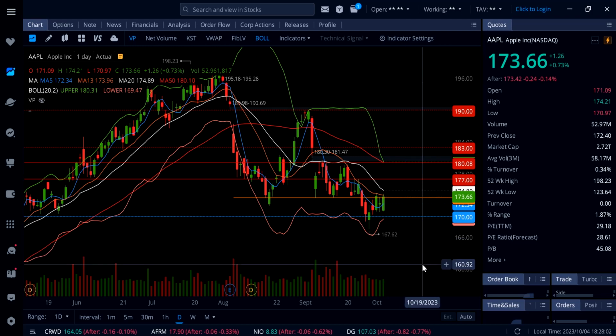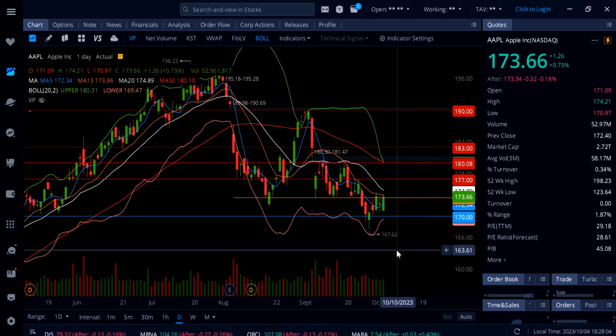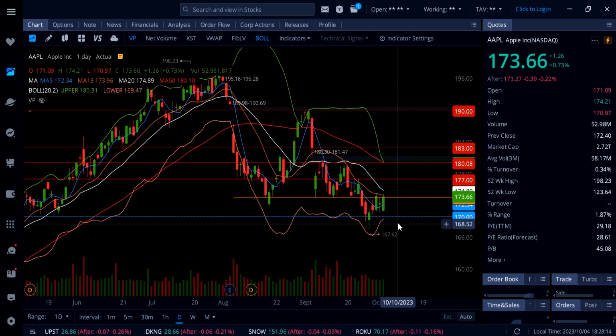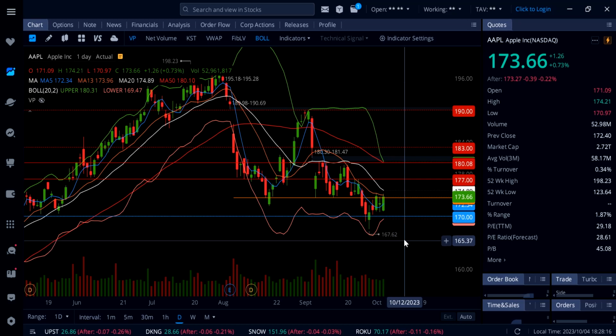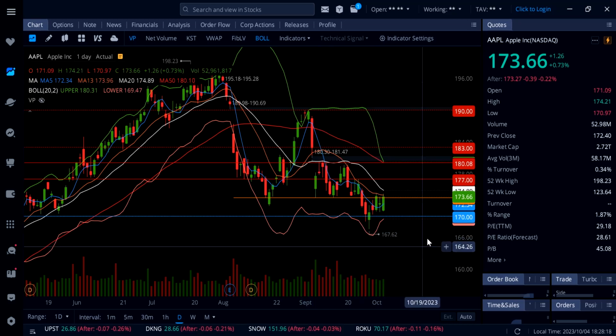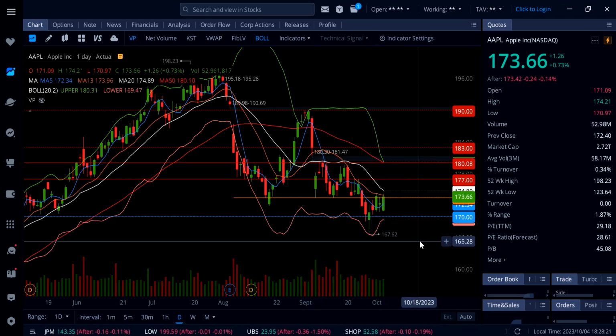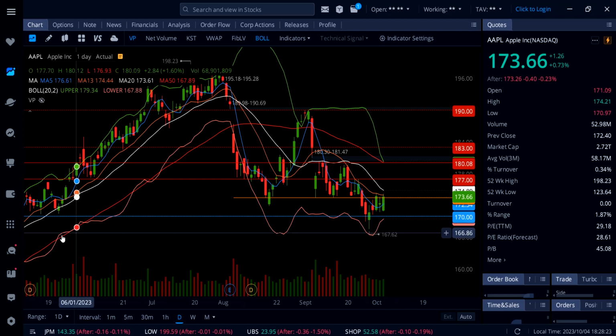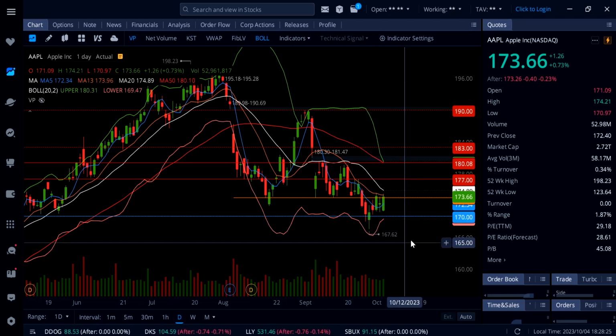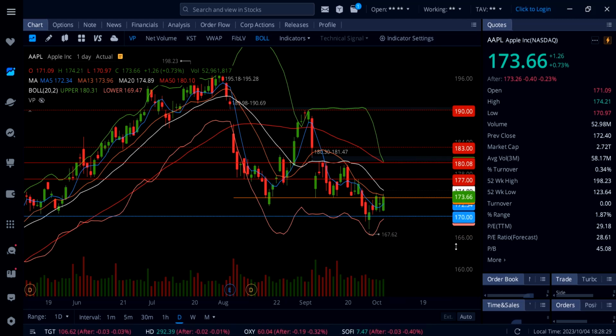I mean, look at this move here on Apple stock. Pre-market, everything was pretty much holding up, but Apple stock was down 1%. And then what happened? I was eyeing to buy that dip and day trade Apple stock. I mean, this could have been a big winner today. Just because Apple stock didn't exactly get down to 170, I didn't touch it because I already have a position that I bought from this dip right here. Apple stock rallied almost $3 from the bottom, and now it's trading above 173, almost 174.